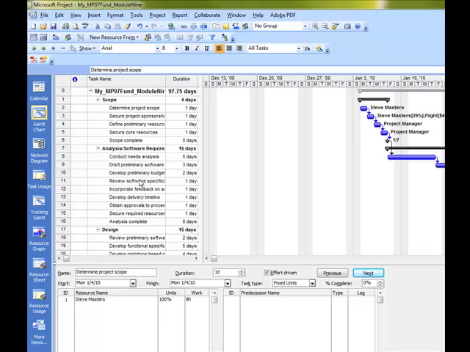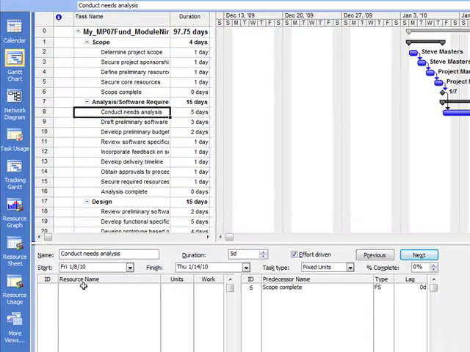What's basically telling us is that when we assign the resource to the task, we've estimated the duration, but work is not yet calculated. So if you notice that when I click on Conduct Needs Analysis and we come down here, there's not a resource assigned to this task yet. Therefore, work has not been calculated, right? Because it's telling us that the duration multiplied by the units is what's going to give us work.